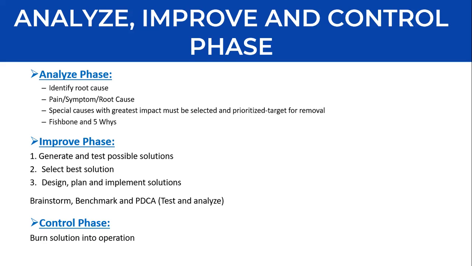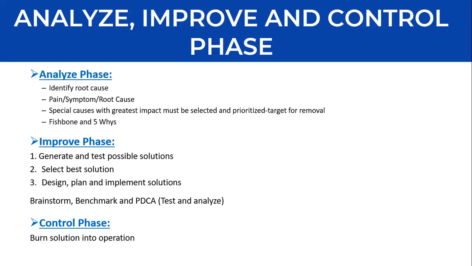And once you have identified the root cause of the problem, then you want to get into identification of possible solutions, picking the best solution, and then implementing the solution. Now, in order to implement the solution, generally speaking, another tool is used called the PDCA, which I'm going to tell you next. So the improvement is not like, okay, you figure out the root cause, and now you're going to implement the solution in the entire organization. No, you take the solution and you test it out in a small sample, and that's kind of what PDCA is.